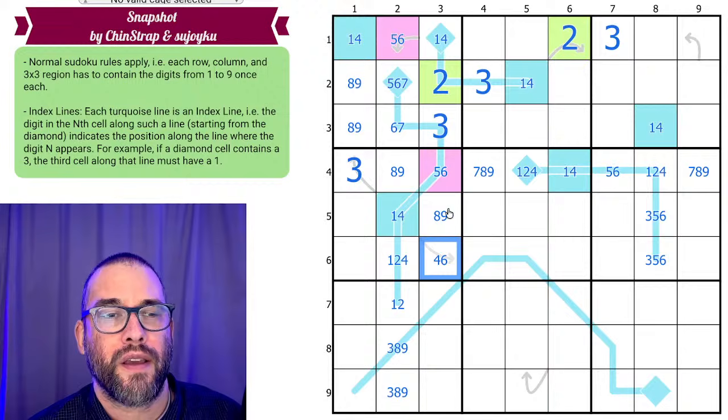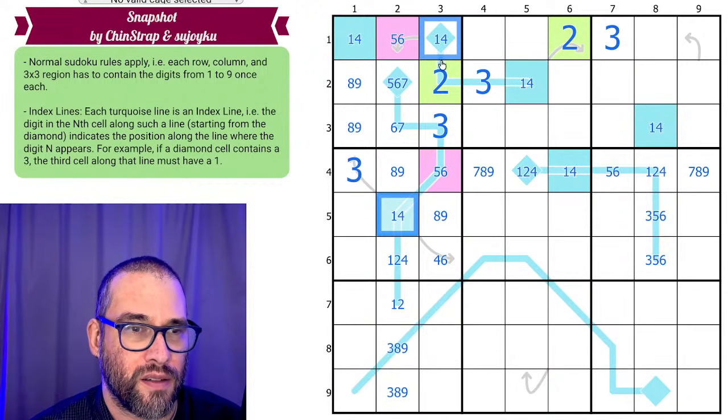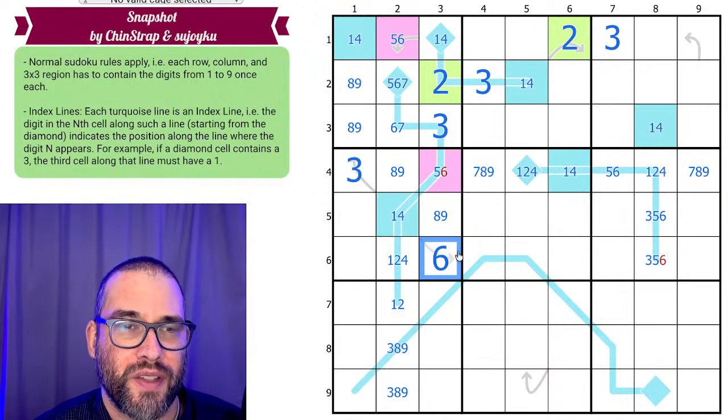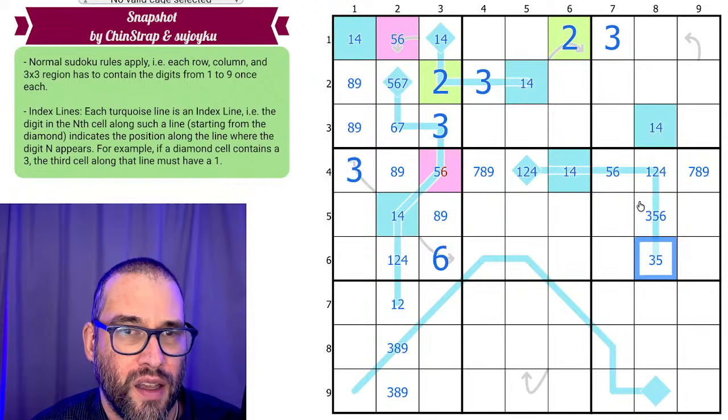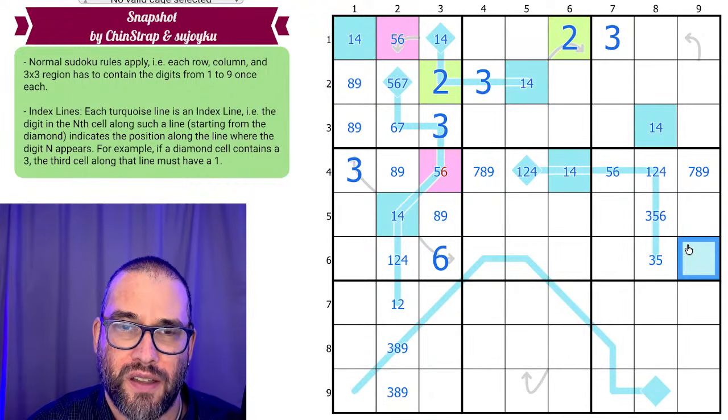Oh, yeah. This sees a 1, 4 pair. So this is a 6. And so this is teal.